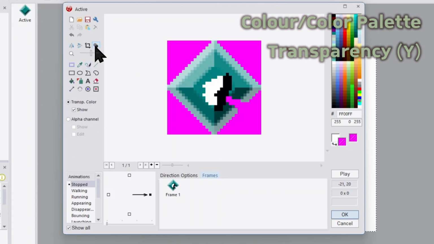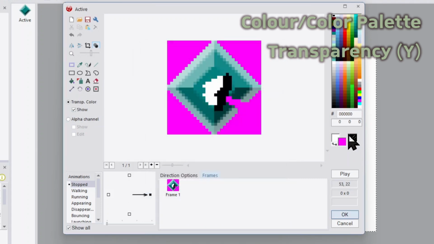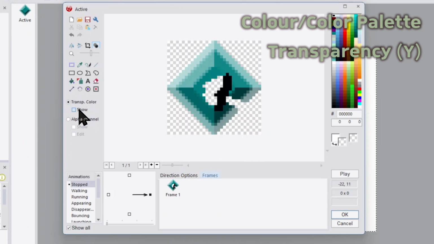If we ever want to change what the transparent colour is, we can double click on that transparent colour box, which is signified with the two slashes in it, and we can redefine a new colour to be treated as transparent. And this transparent colour might explain sometimes when you copy and paste artwork into your picture editor, the black becomes see-through, or whatever colour you have as transparent becomes see-through. But it can be used to our advantage.